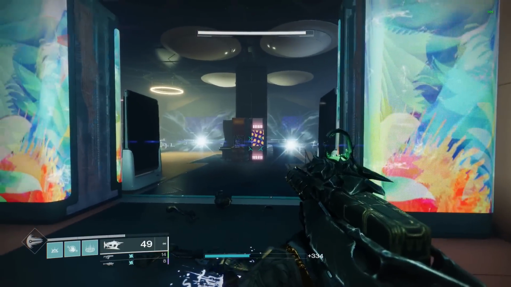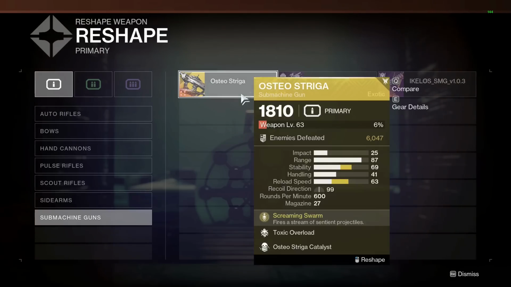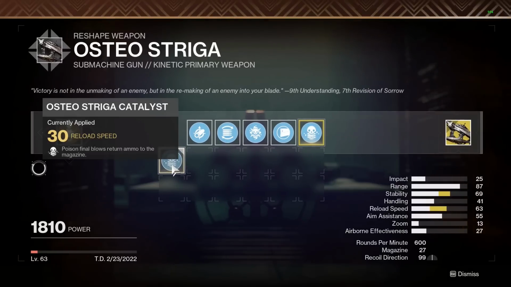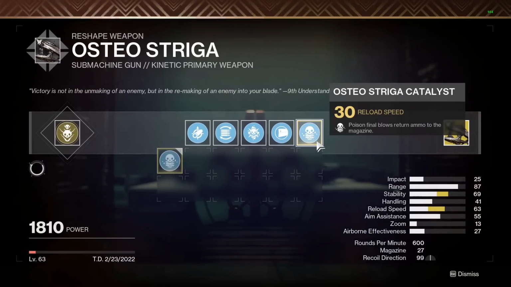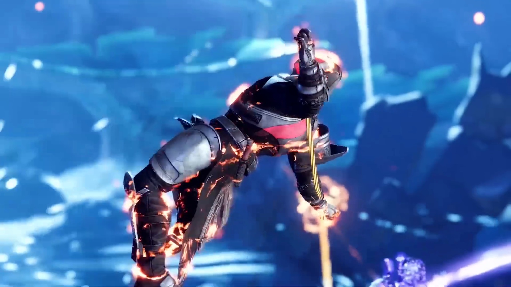Unlike the previous weapons, this catalyst is not a random drop, but you will need to work towards it by leveling up your Osteo and reshaping it with a catalyst. I also believe you need to own the Witch Queen Deluxe Edition to be able to do so. This next weapon is a fan favorite, but it's kind of trash without its catalyst.